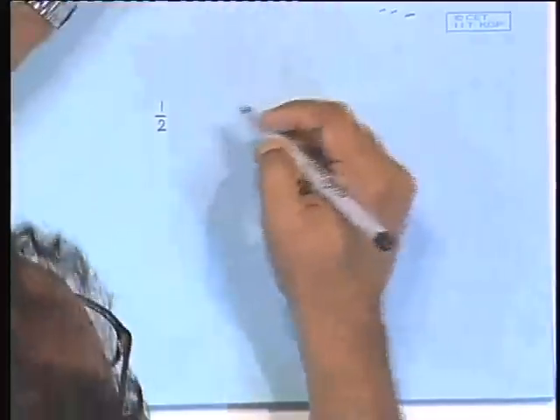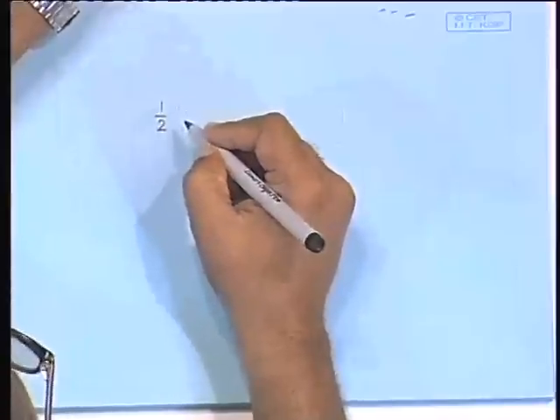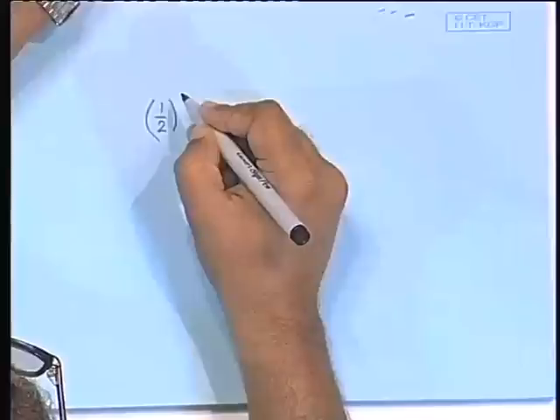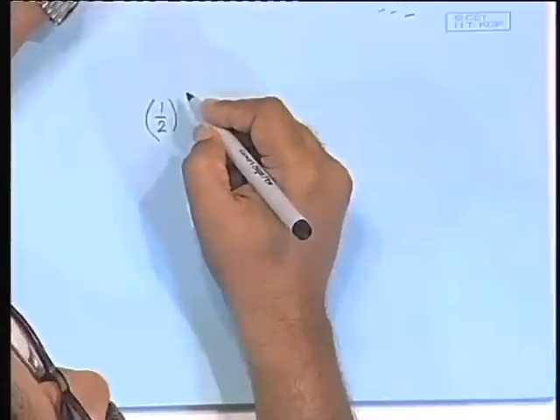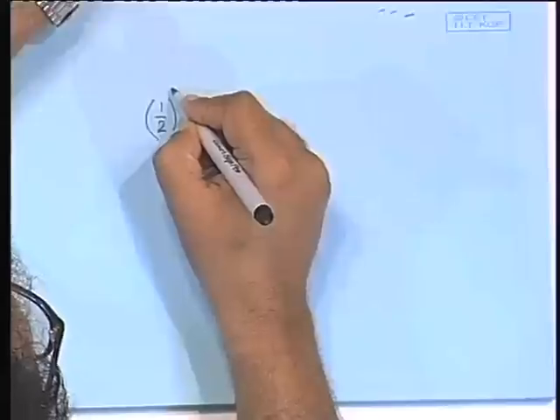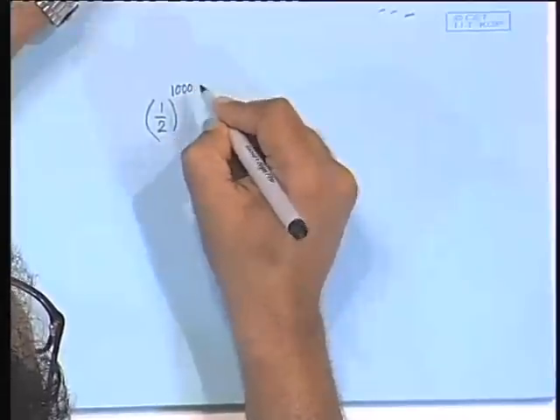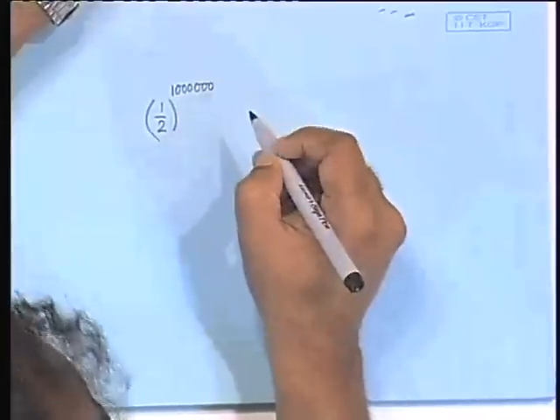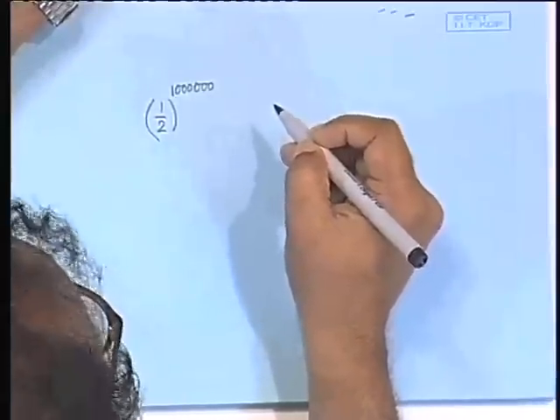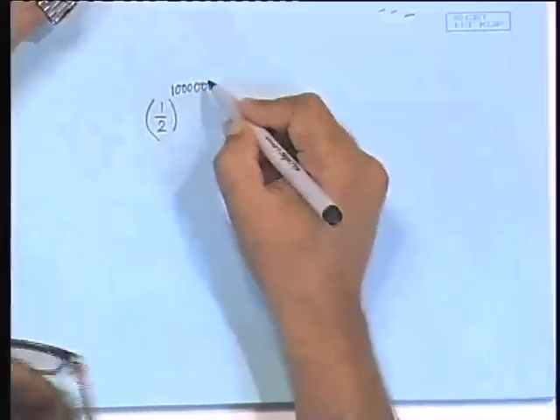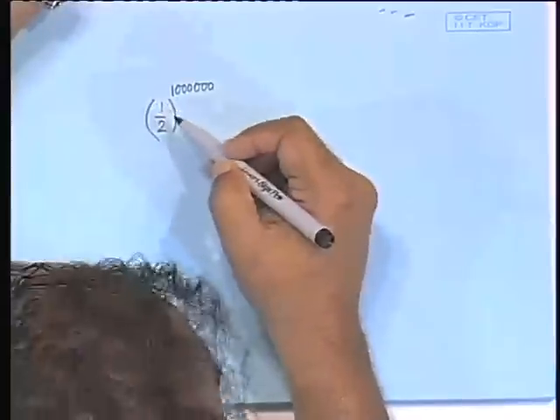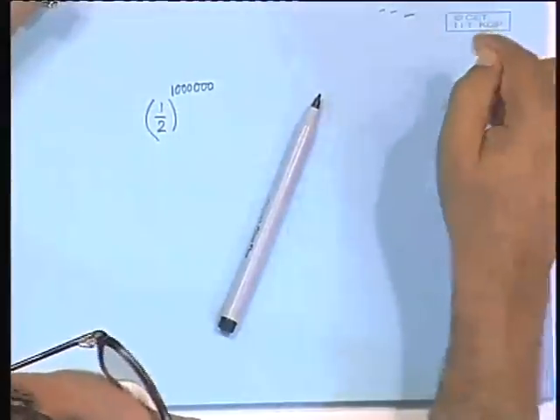The probability of a second one to be in the left hand side was half to the power 2, and for 1 million molecules to be in the left hand side, I will have to put something like 1 0 0 0 0 0 0. Is that a million? Yes. This is a very large number. Oh, sorry, very small number. So small that you cannot enter it in a calculator.